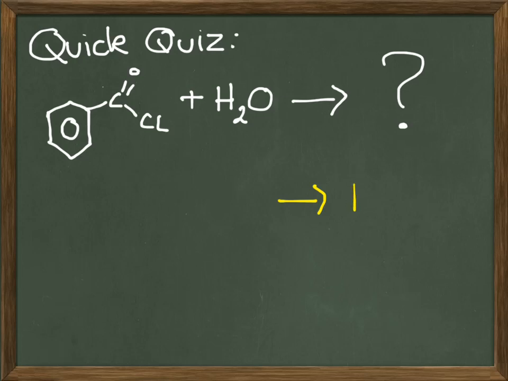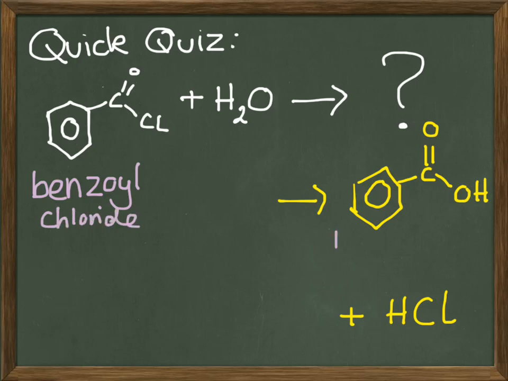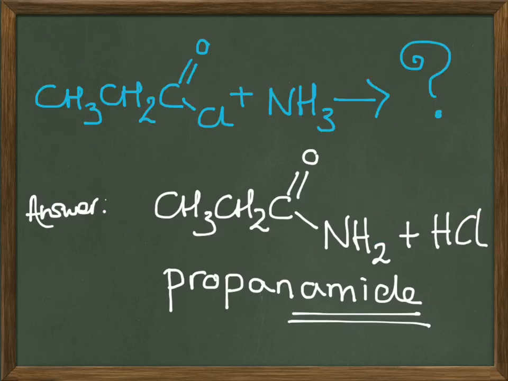Okay, you should have worked it out. We've got nucleophilic substitution. Chloride is replaced with an OH from the water, and we make benzoic acid. And our old leaving groups, the chloride and the proton, HCl leaves as well. There we go, there's some names for you just in case you need to practice those again. Benzoyl chloride, benzoic acid. Okay, well done if you got that one right. HCl vapor.